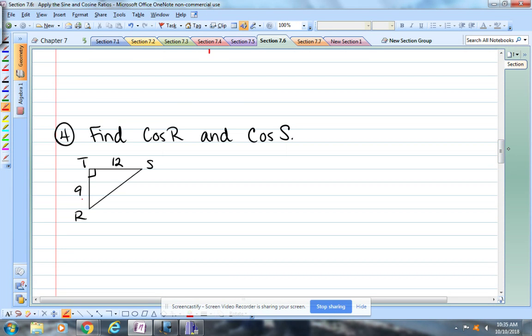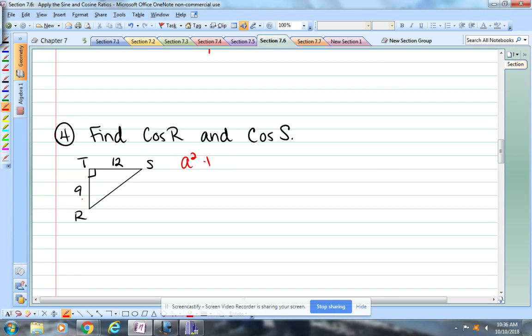Can y'all try this one? Whoa, can't try this one. What's up with this one? It doesn't have the hypotenuse. Can we fix that problem? How can we find a hypotenuse? Pythagorean theorem. So if they don't tell you one of the legs or the hypotenuse that you need, and they give you two sides, then you can find the third side using the Pythagorean theorem.